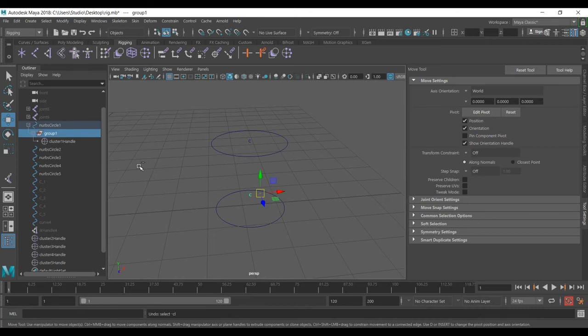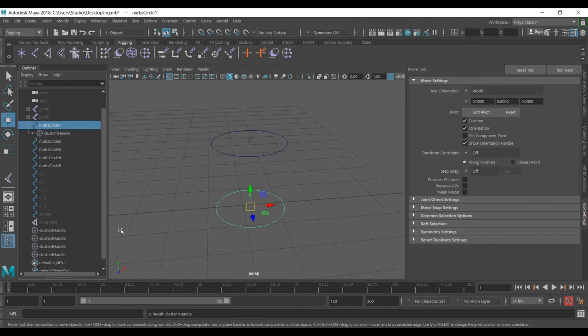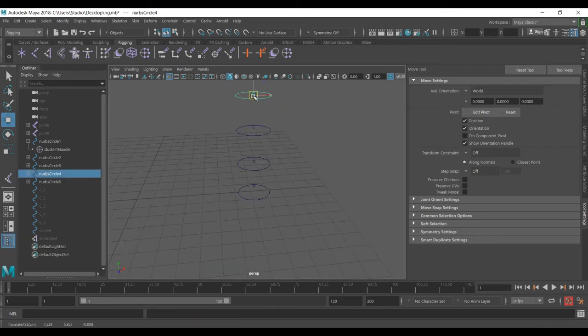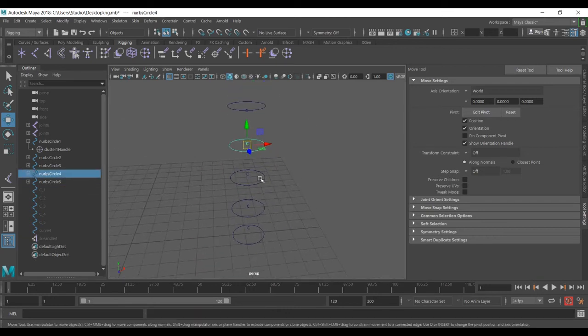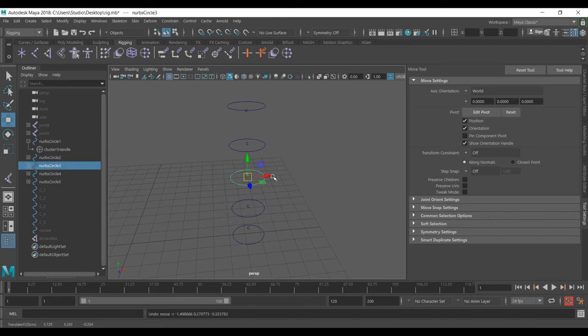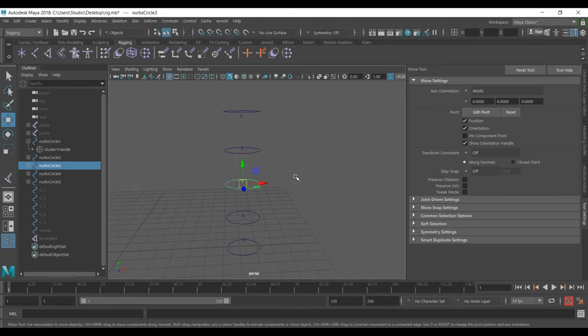So the best way is just snapping it: number 1 to the 1, number 2 to the 2, number 3 to 3, and so on. Now we have our cluster parented as a child of the controller. So that is the first way.